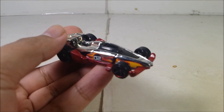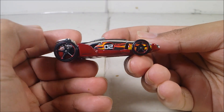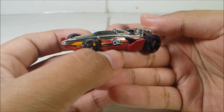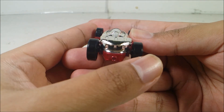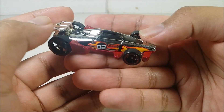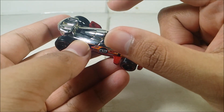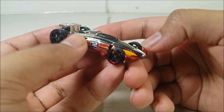I think I got it at Walmart or Target, I can't remember. Anyway, Carbine is one of the original members from Hot Wheels Acceleracers from 2005, from Team Silencers. The painted sculpted detail on this diecast looks absolutely great, even the decals. This is the first variation — the second variation has a gold body, and I don't have that version. I want to get that version because it looks lovely.